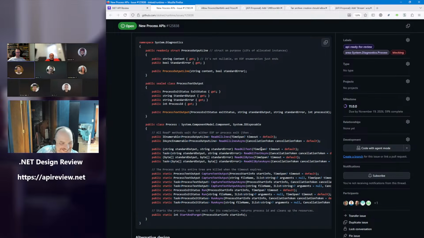This one to me feels a little bit point in time. Some of the other places we've used value tuples in public API are things like enumerable, where you're taking one item and decomposing it to two, and we're never going to change from that.